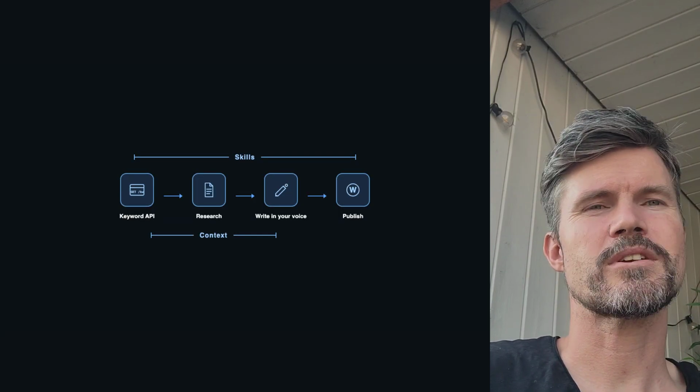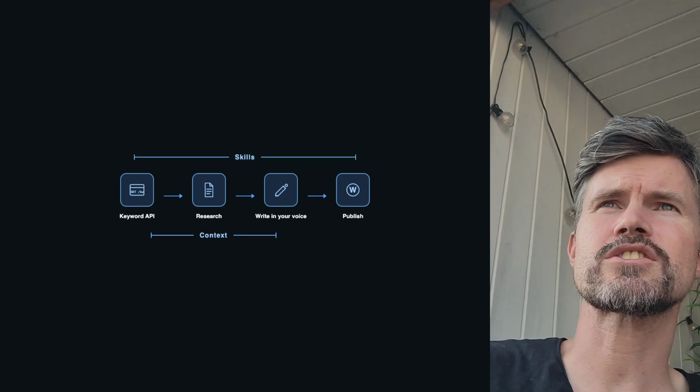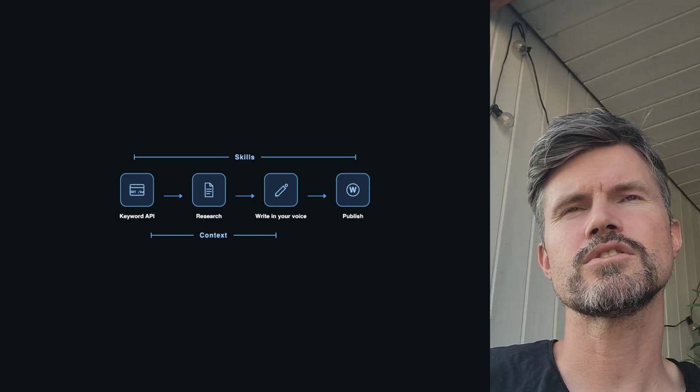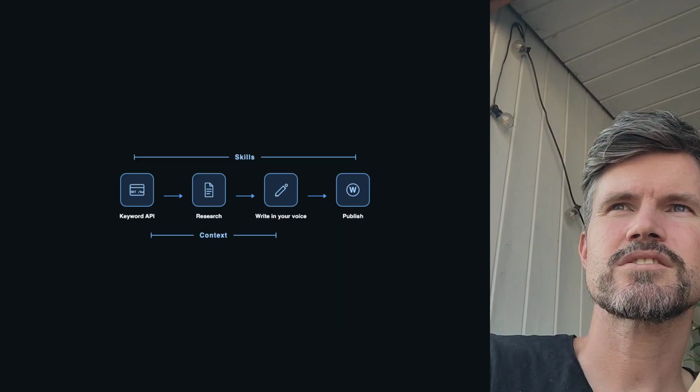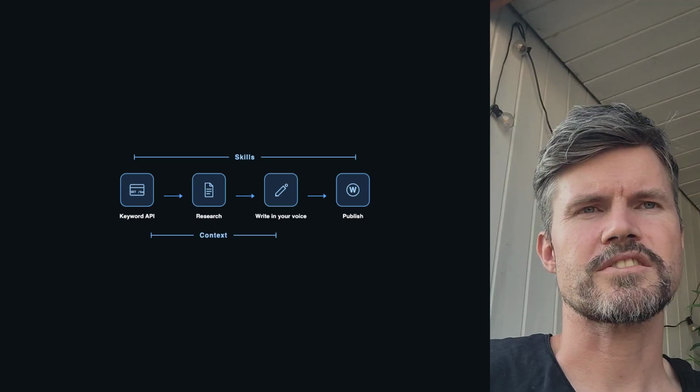And the context is all of the information that it needs in order to achieve the goal that you set it. As an example, if I want to have my agent use an LLM model to write a blog post, I might first use a skill to get some keywords from an API endpoint. It will maybe use another skill, or actually a set of tools, to do some deep research to get the information from different blog posts. The information that it gets is context that it needs in order to write the post. Then it will use another skill to write the post in my tone and voice with SEO best practices. And then it will use another skill to publish that to WordPress. All right, and that's what a harness does. It orchestrates the LLM, and without this harness, the LLM is useless, more or less.